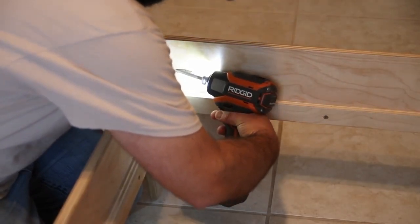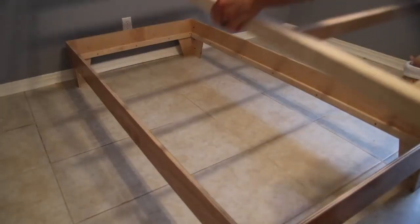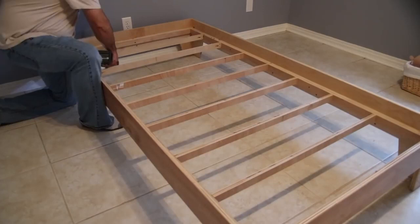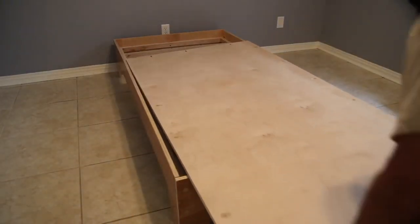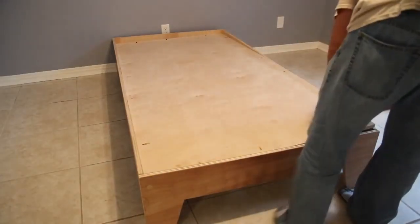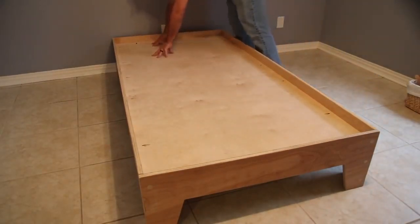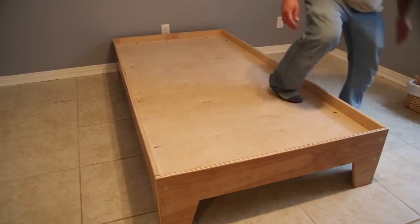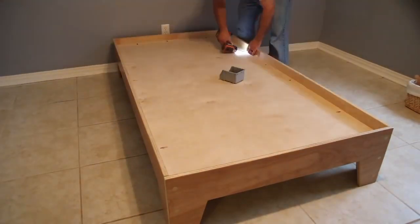These legs go together with just three pocket holes — it's really easy. With the support ledge on the inside of the bed frame, this is going to add a lot of support once you add the lower support assembly. That lower support assembly rests right on top of the support ledge, and with a couple of screws on each side you're good to go. Then you add the support panel — make sure it's seated tight down to the lower support assembly, add in the pocket hole screws all the way around, and that's the full assembly.